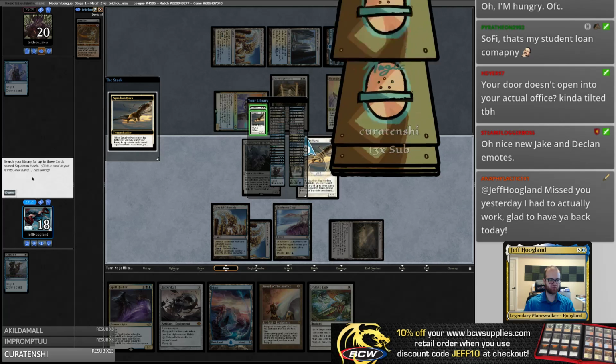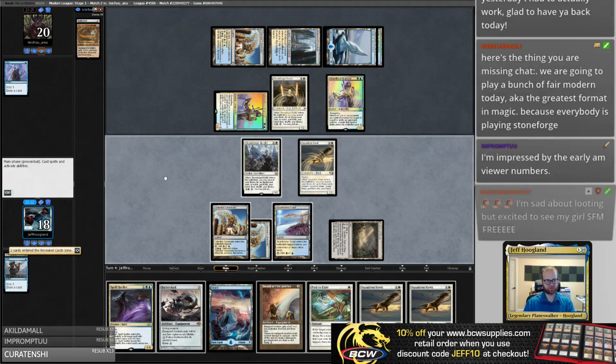Rather than spending 3 mana to Path their Stoneforge Mystic here, I'm just going to get my own Batterskull into play.